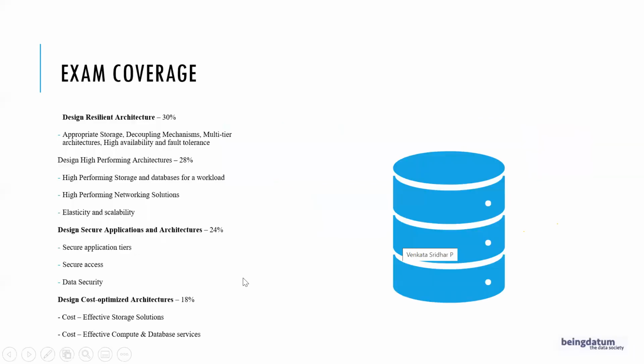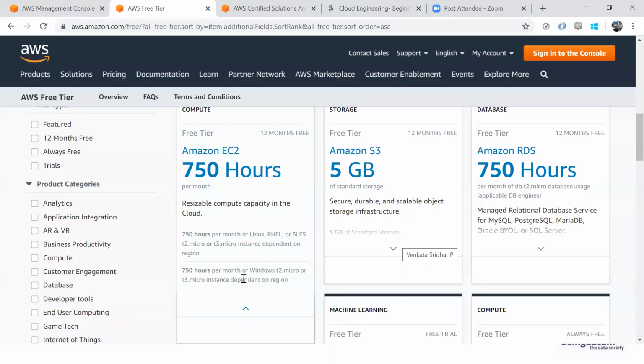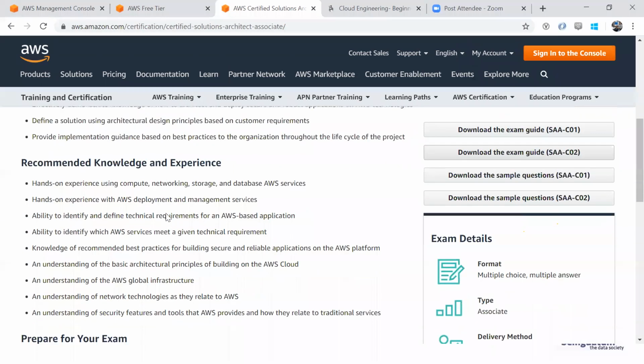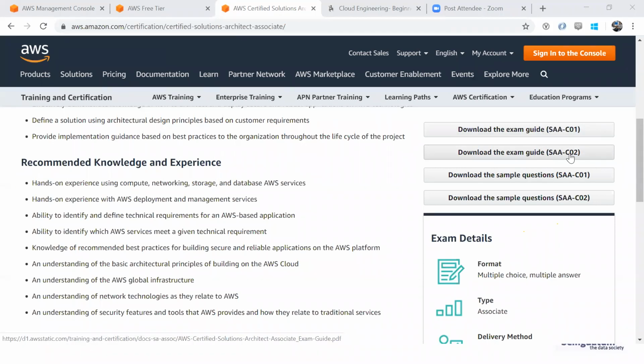If I talk about the exam coverage, if you go ahead with the AWS solution architect certification exam here, you can see that they have given you the overview and the details. But a lot of people these days get confused when they download the exam guide: what is SAA-C01 and SAA-C02, and what is the difference between these two.